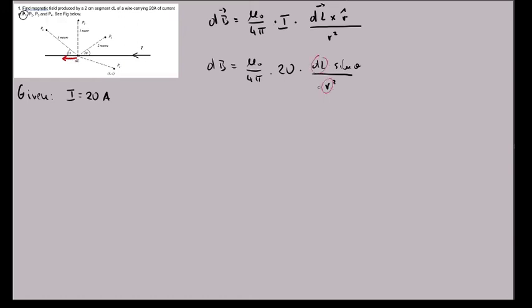And then R, vector R, that's the vector that points from my little DL to the point of interest. So this is my vector R, points from DL to the point of interest, in this case to P1. So what I can do is I can figure out R, right? I can figure out this piece R. Let's do that. So R would be a vector that points from the origin to point P.